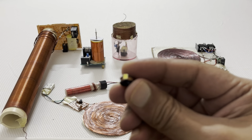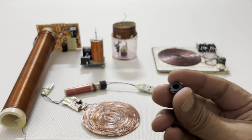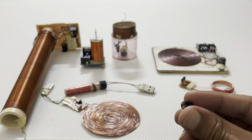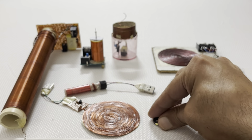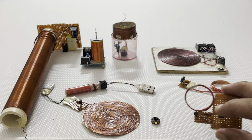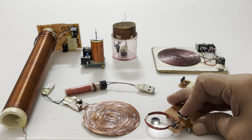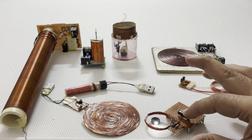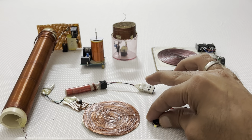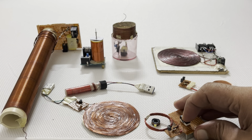The LED is connected with 50 small turns of copper. Now we will keep the LED under the inductive coil. Let's see if it glows. Here you can see the LED is glowing. I will now change the LED poles. By changing the poles, we can see the LED glowing, yet not as bright as earlier.